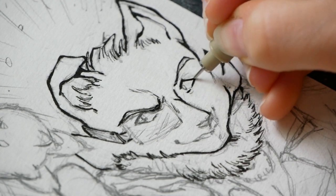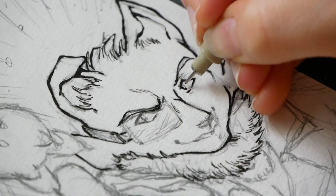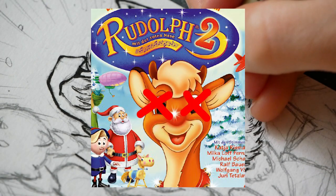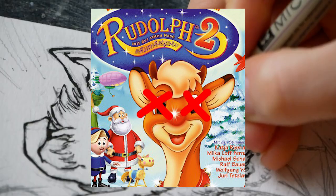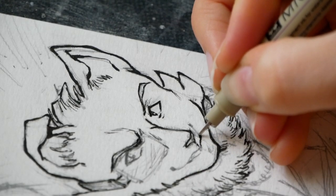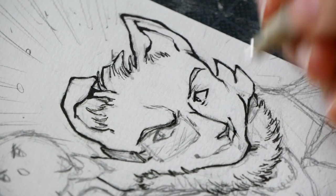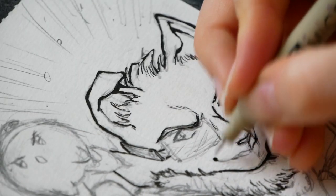Oh, and I forgot to tell you his name. His name is Ludolf, and there is no connection between him and a famous red-nosed game. And it also means his parents were assholes. Ludolf means famous wolf, which is kind of fitting for a villain. That's why most people call him Ludo.